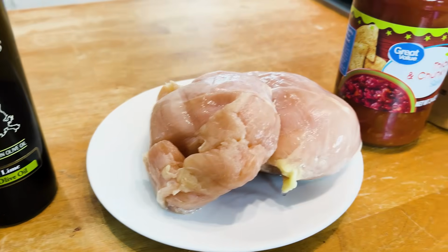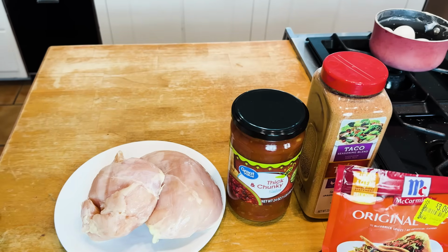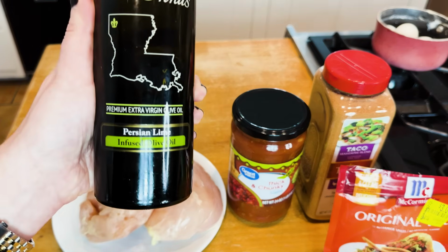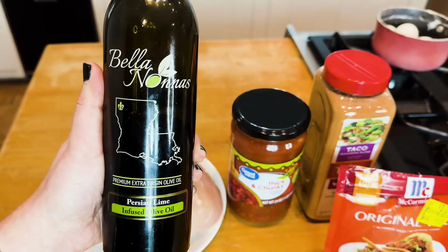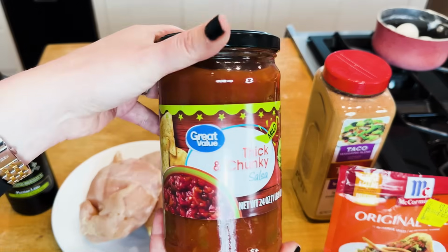I want to dig right into these ingredients. So I have olive oil. Now, this was gifted to me. All right. And these are great gifts for the holiday season, especially, what do I get my daughter-in-law or my mom who has everything? I get these olive oils. This is a lime flavor. I think it's going to be really cool in here. Defrosted chicken breast, about 1 pound.